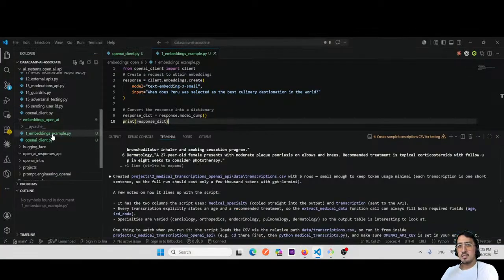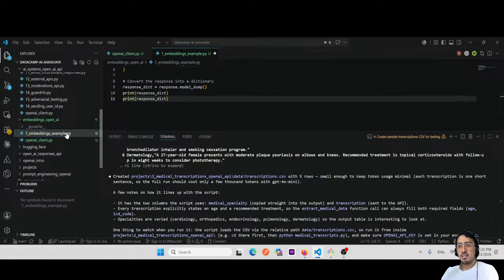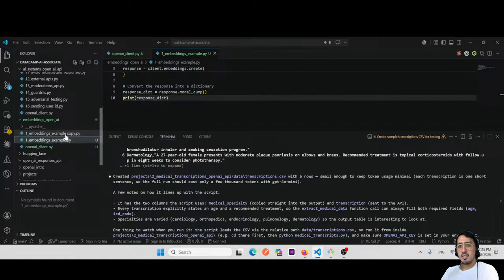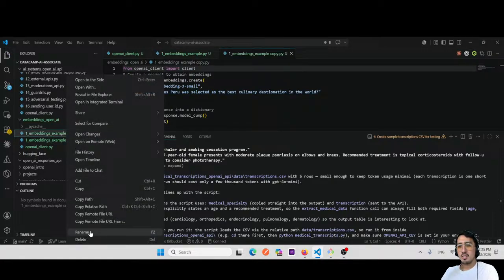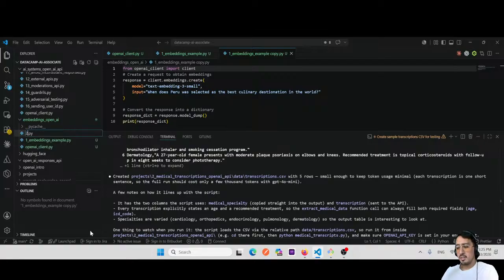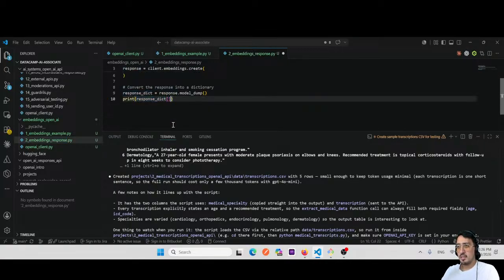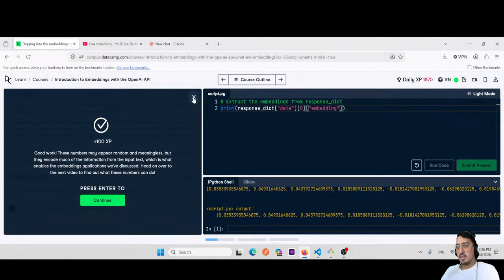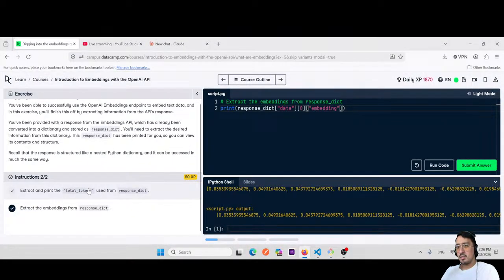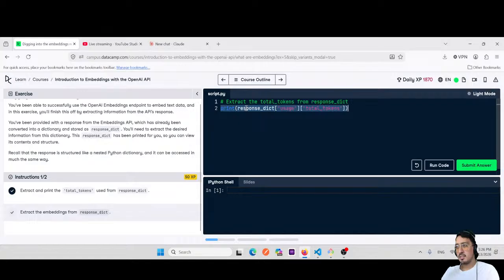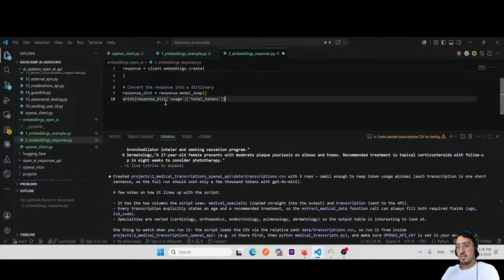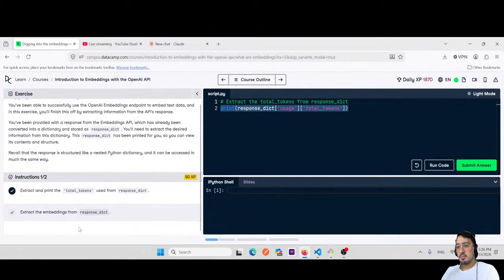So now let's copy this. Not here, here. And there's going to be 2 embeddings responses. In that case, we do the same, but in this case, we're going to print the total amount of tokens in the first exercise, and we're just going to put it there directly.